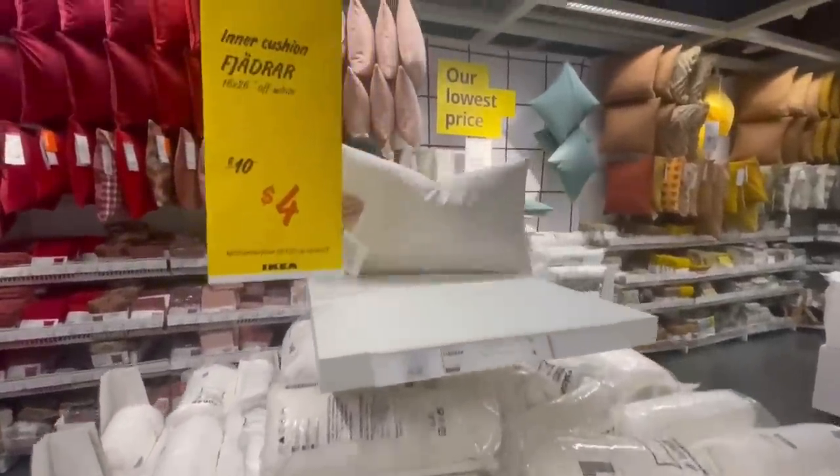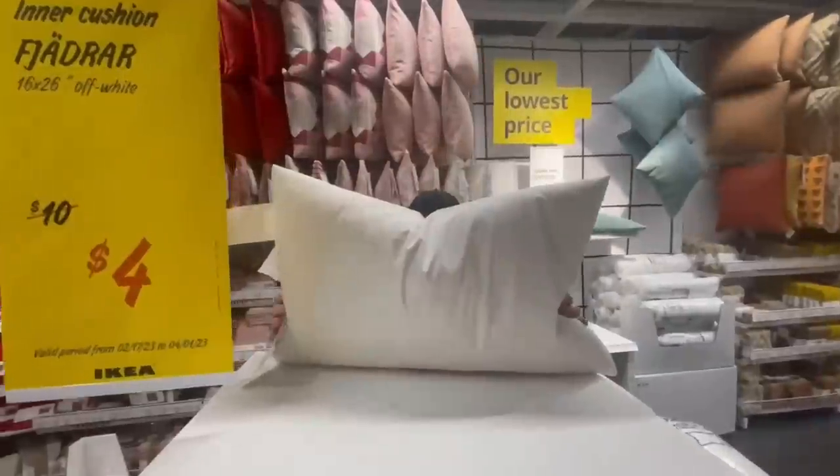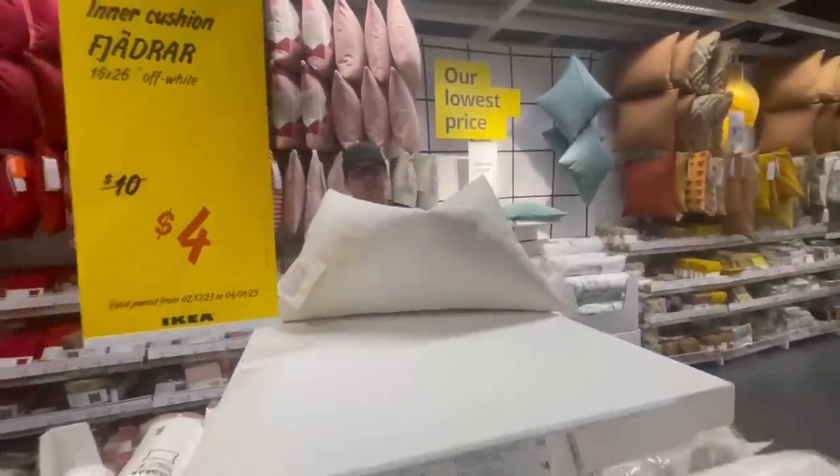While we're talking about pillows, I also picked up these 16 by 26 inch down feather inserts. IKEA is one of the best places for affordable inserts, especially down feather fill — you can't find them much cheaper anywhere else. These were on sale for $4, which is just insane. I didn't even need them but my mom pointed out that's less than a cup of coffee, so I bought two. They'd be great for bedding, layering pillows on a sofa, or just having on hand. They also have much larger sizes at very affordable prices.